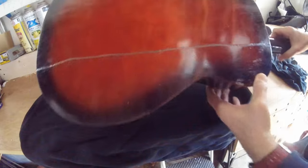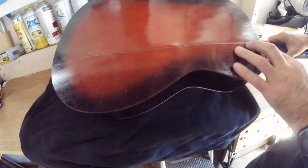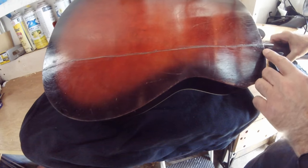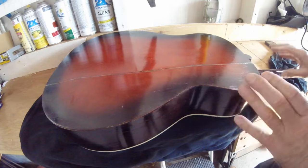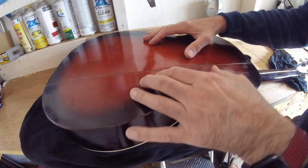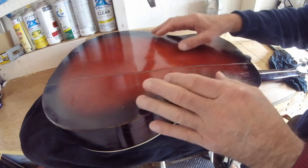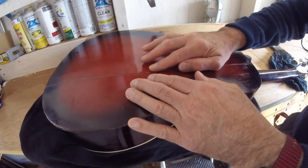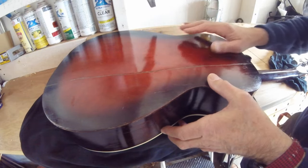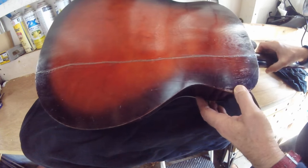I got it done and I like it — strangely, I like it. I think it's a good idea and somehow it fits. I would even do this on the front if I had a crack, which I don't right now. I think it looks pretty nice. The solder is not just about looks — in the wintertime the back shrinks and pulls apart, and hopefully the solder is going to flex with it, stretch out a little during summer when the top expands, push in, and the whole time keep the back sealed up. It's really stabilized the back big time. I'm really happy with it, I think it worked out really well. I recommend it — give it a try.